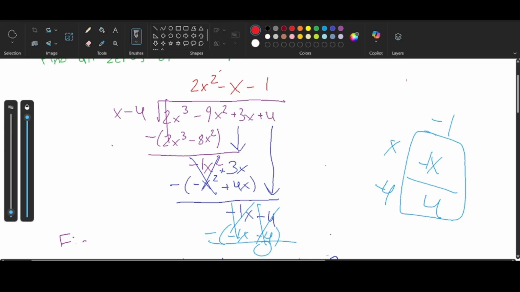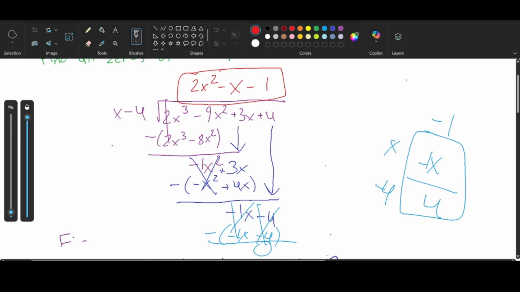So that's how we would have done long division. You would still have to put this 2x squared minus x minus 1 into the reverse box method, or however you want to go about factoring to find those other two factors. But sometimes it might just tell you to do the division, right? There's going to be problems like the one we did on the bottom.